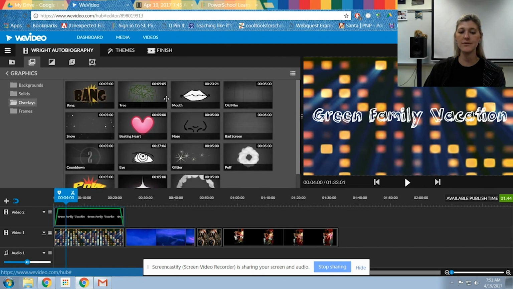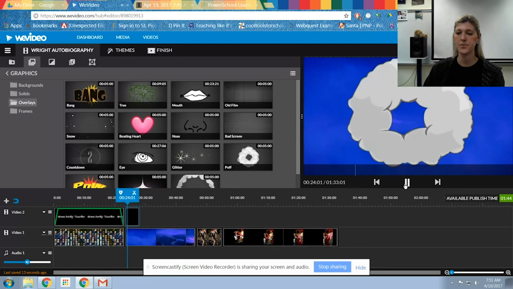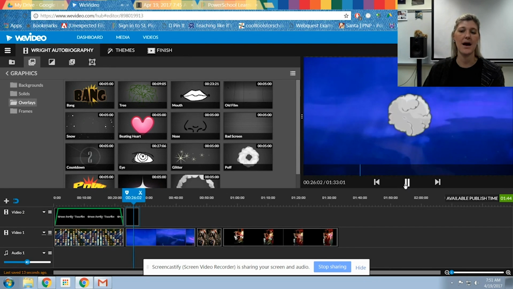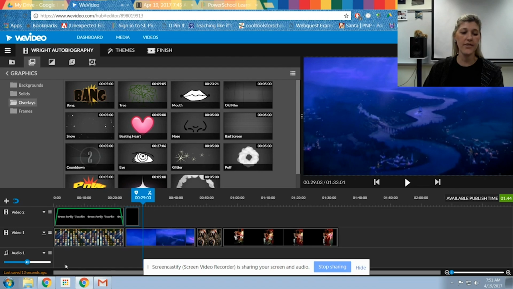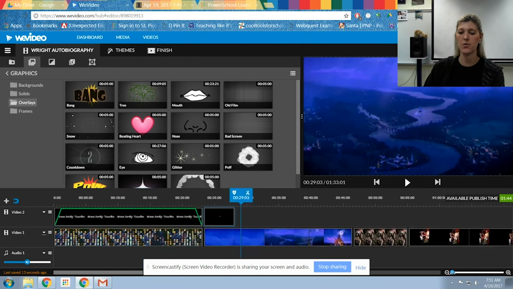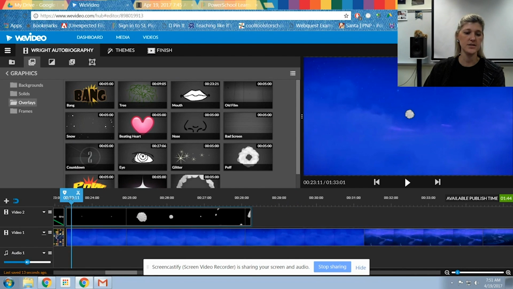Again, those are overlays. So if you were going to use that, like, okay, let's say we were going to use this, this little cloud here on top of the Walt Disney. Now, when we hit play, we can see that Walt Disney behind it. You can see it's happening over and over again. So if you don't want that, you would want to essentially zoom in down here at the bottom right. I can zoom in, figure out where one ends.